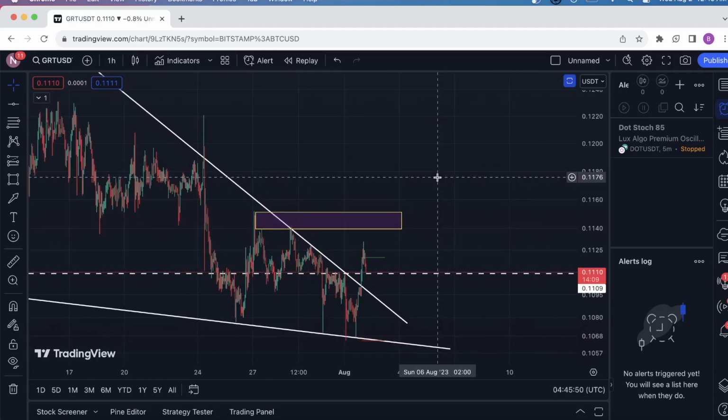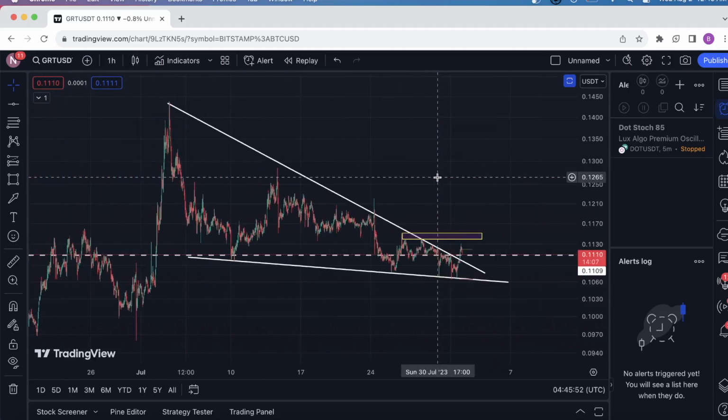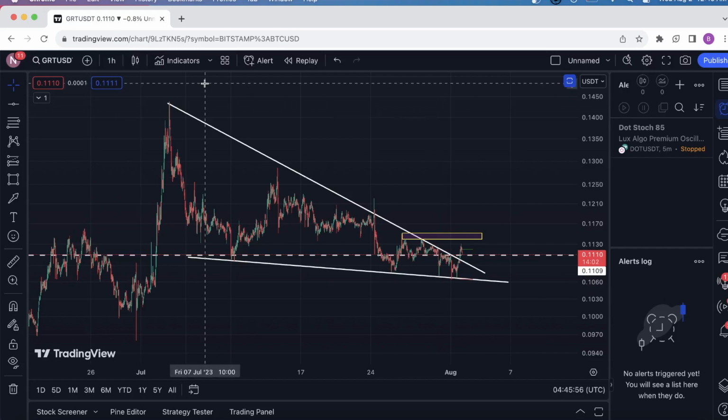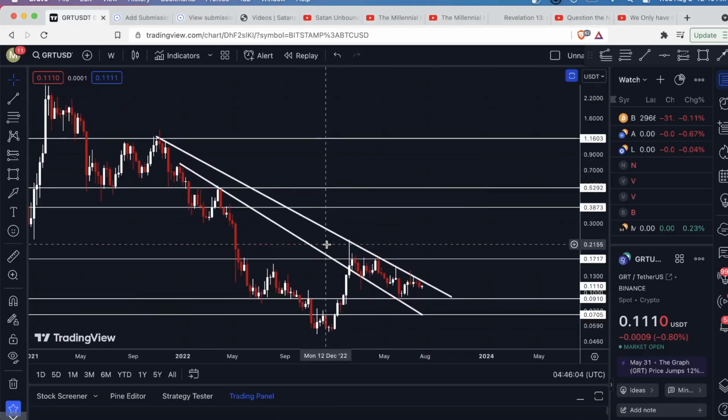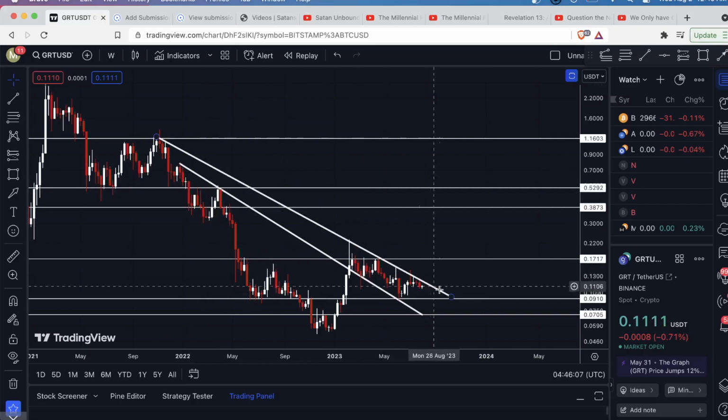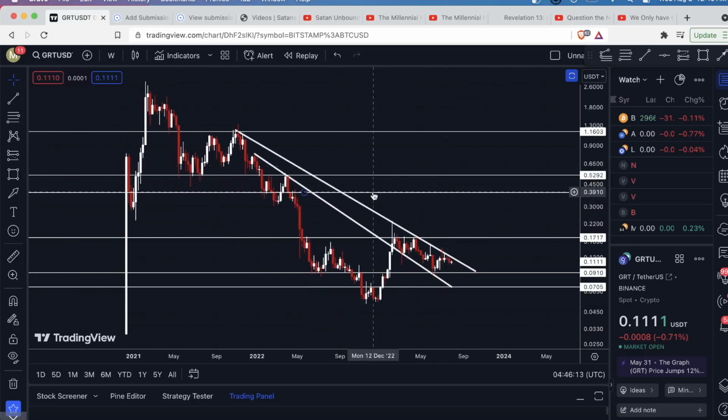But anyway, yeah, so this is basically shorter term time frame trades, potential trade setups for the graph, and I already showed you the structure on the long term. So long term, I would not enter long positions until this resistance level broke, and if it does, then you have your targets marked here to the upside. And if you want confluence and know which one of these levels is the most significant, take your Fibonacci, run it from the top down to the bottom, and just look for confluence there. Anyway, I hope that helps.